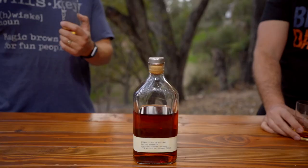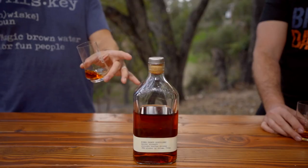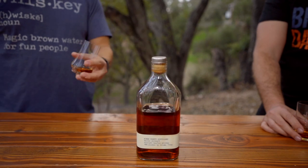There's a huge part of the experience for me that is the bottle and what it looks like, the shape, knowing where it came from, the whole backstory behind it, and not just the drinking experience. The drinking is great, almost every time. I love being able to think about the flavors without having the stigma of what it is. But the bottle is a huge part for me. The fact that it's such an unassuming bottle in this case makes me appreciate it even more, that it's such amazing distillate and spirit. I love the way this bottle is. I'm planning on keeping the bottle out of this after I'm done.